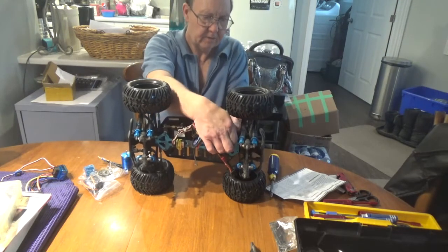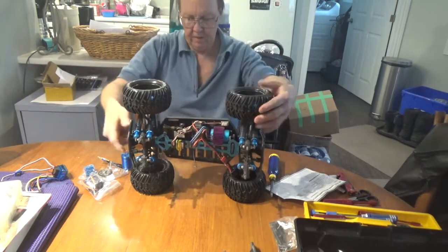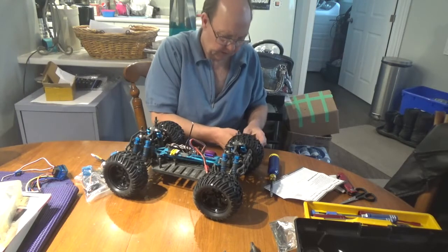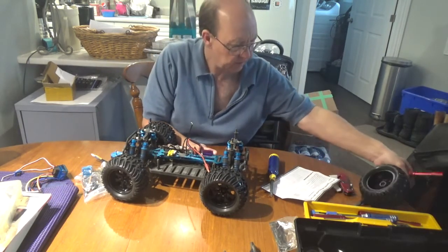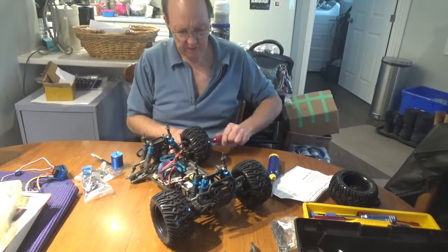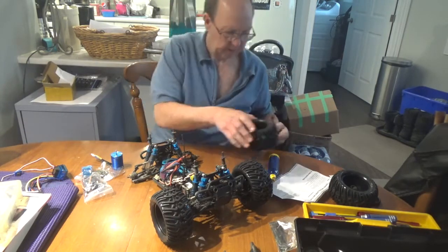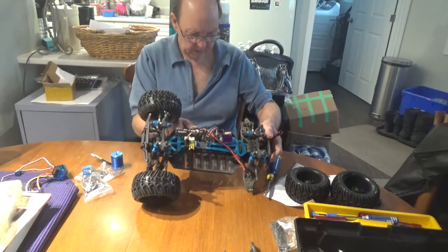There's a little screw in the back corner that holds this little piece of plastic - just put that screw right back where it came from. Next thing we're going to do is take off the rear tires. One thing I found about these tires is they are directional tires, so you can pick which direction as long as your two fronts and two backs face the direction they need to match up. I also have to take off one of my shocks because it's got a bent shaft and I have to straighten it - I don't have a replacement all-metal shock, only the plastic ones.